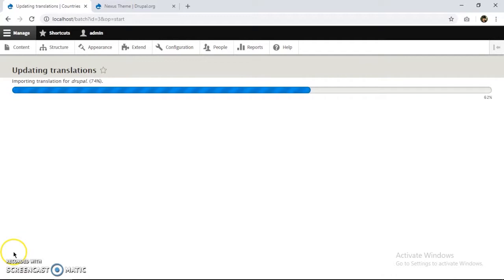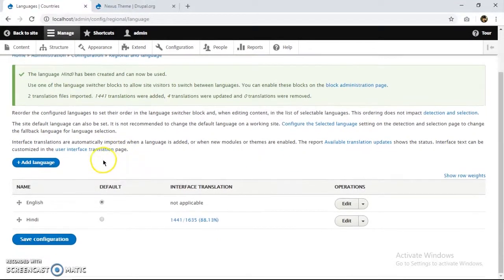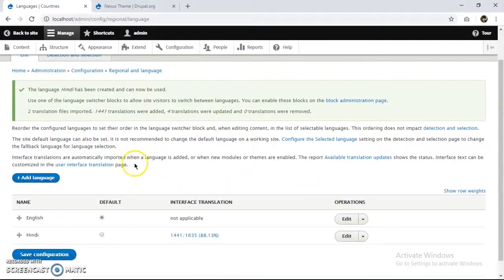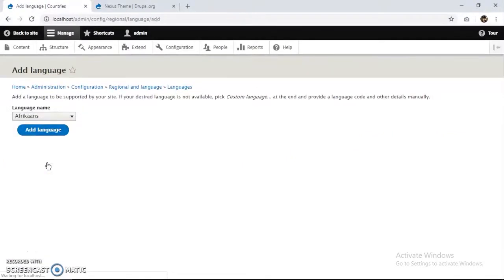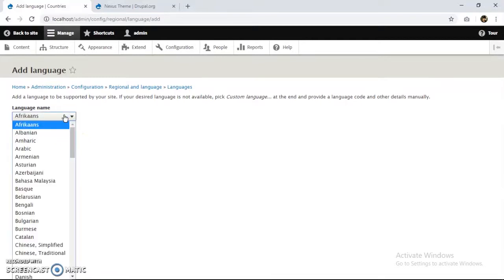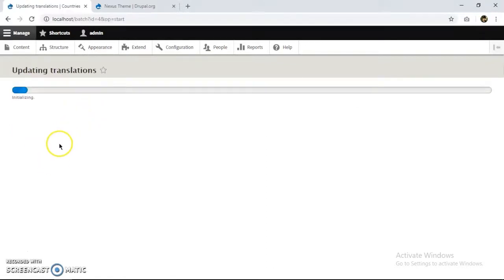Well, it's almost done. Okay, so Hindi is added. We can see here, we have 2 languages. I'm going to add some more. Let's add French. Well, I know only these 3 languages, so I might not know what other languages might seem, but you can change it to any language you want.